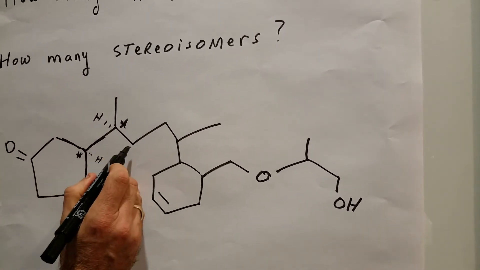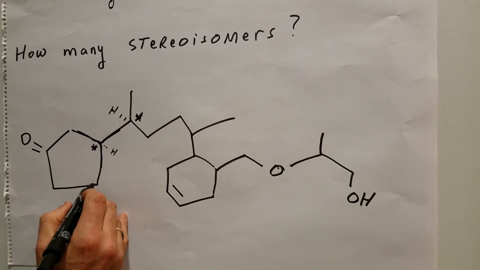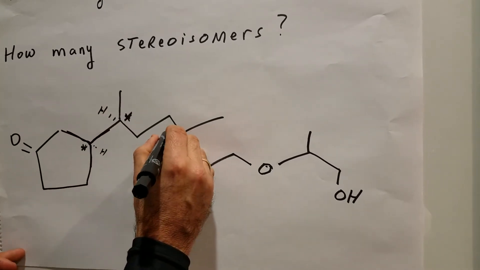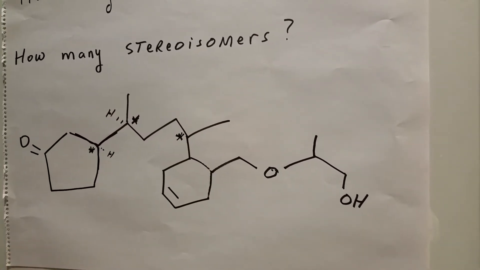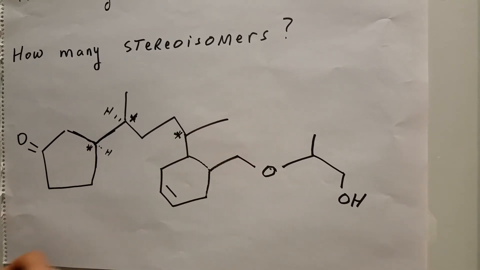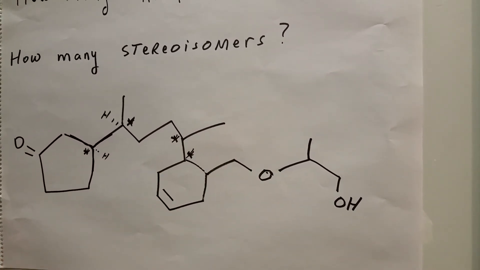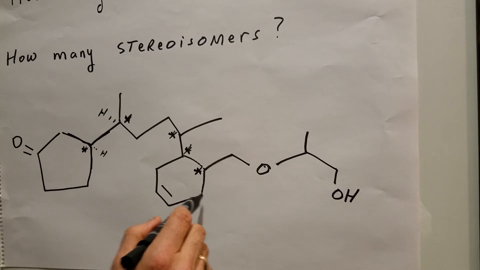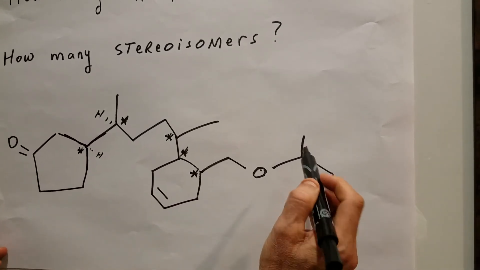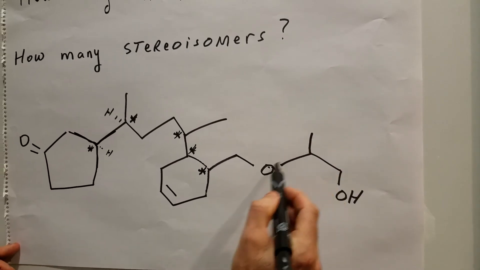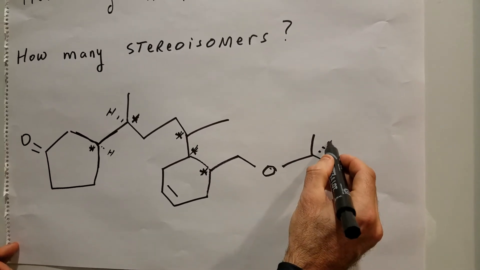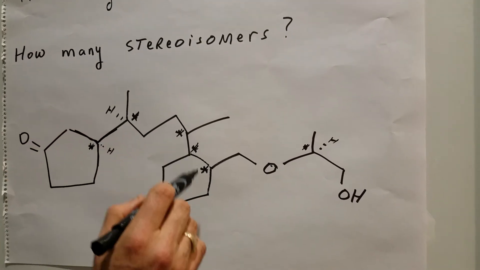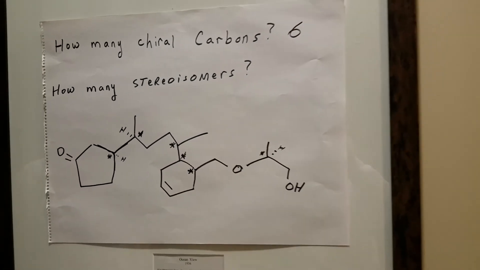Now we go to this carbon right here and you would see that it's the same thing — there are four different paths: going up, going to the right, going to the left, they're all different, and then the invisible H makes another path. Obviously this one is not chiral because there are two H's, so that's disqualified. Likewise, this would be a chiral carbon right here, and there's a chiral carbon there, and a chiral carbon there. By quick inspection you can see there are no other chiral carbons. Finally, over here you have one, two, three, and the invisible H gives you another one.